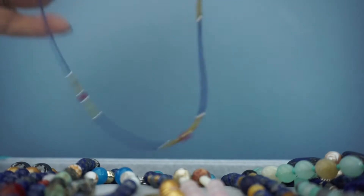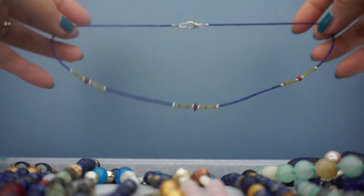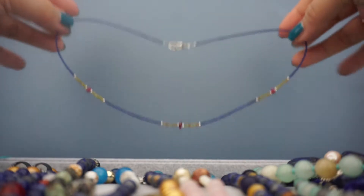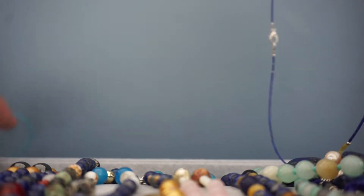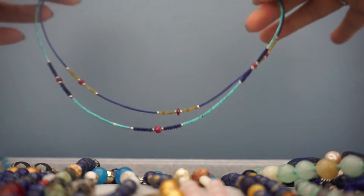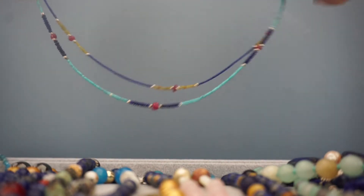This one is from the same Etsy shop. It has lapis lazuli, and this one is jade — the green — and then the same ruby beads. It has that whole Pocahontas vibe, and when you layer it, I think it's just so stunning — perfect for the summer. I'm very excited to get to wear it in the very near future.